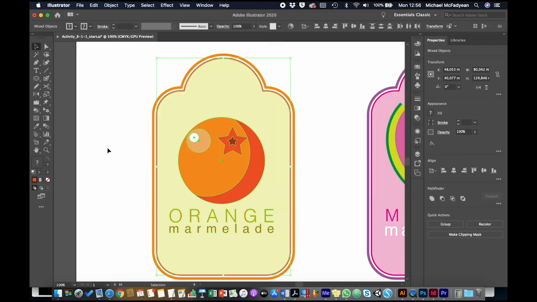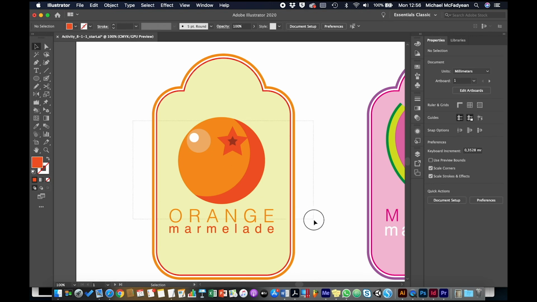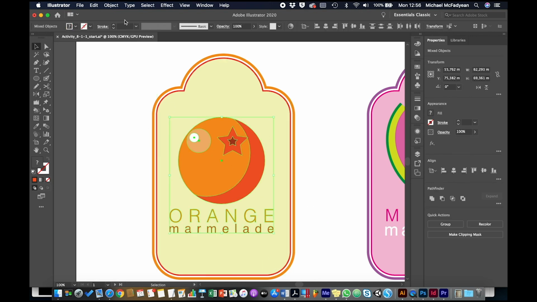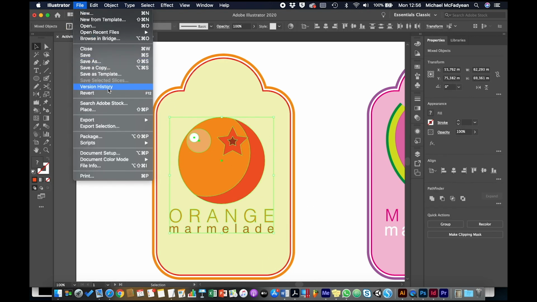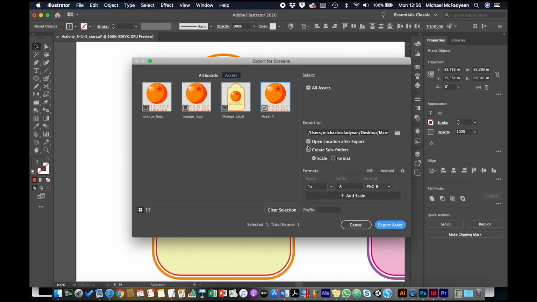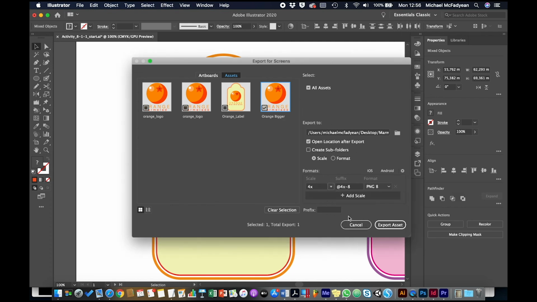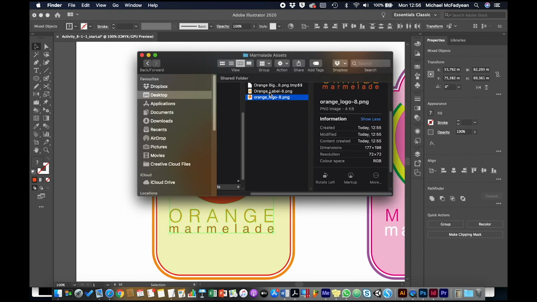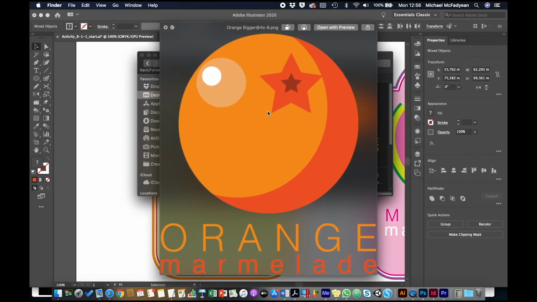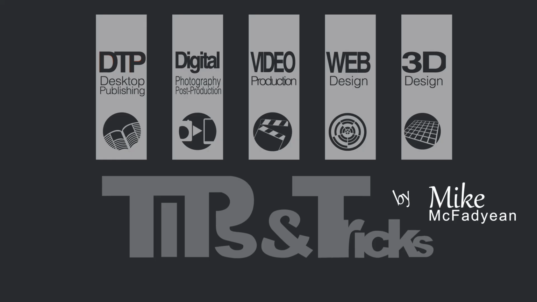So if I wanted it bigger, I'll select the artwork and go back to Export Selection, and I'll just call this orange bigger, and let's just say that we want this to be 4 times, and export. And now you'll see that's a much bigger version, but it's still nice and clean and clear because it's working from original vector graphics.